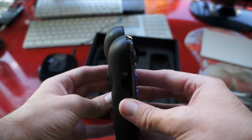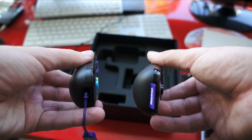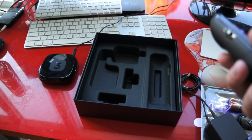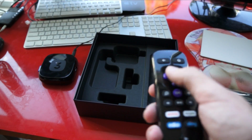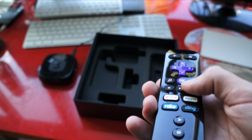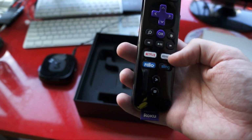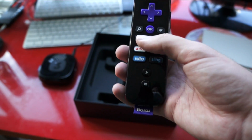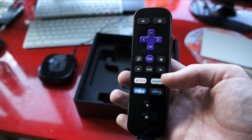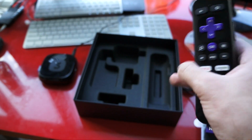So it looks to be about the same thickness, maybe slightly smaller. No wrist strap this time around, which is fine because I never used this stupid thing. Granted, I never did any games on my Roku. The buttons are certainly much more flush than on the 3, but the rest of them seem to click just fine. One thing I'm not a huge fan of, the shortcut buttons. I mean, if I could reassign them, the only one that I would ever use is Amazon, and that's one of the first things in my grid anyway. So yeah, rounded remote, hooray.